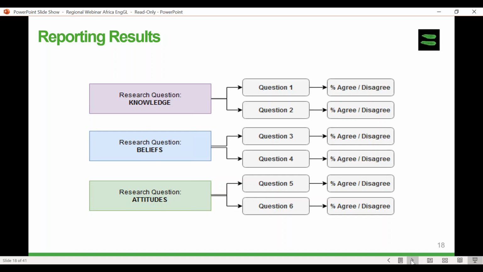We should be able to link each result to the original research question that we asked in step 2. And the response to those questions should easily provide a solution to the problem we identified in step 1. Following these steps will ensure that your research proposal is sound, it's linear, it's valid, and it's reliable.